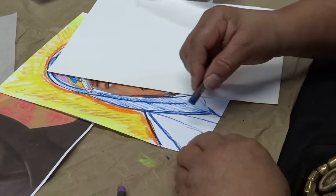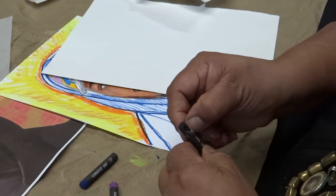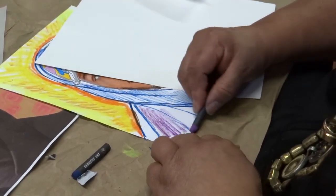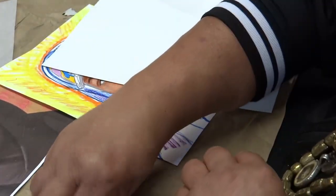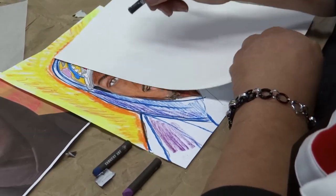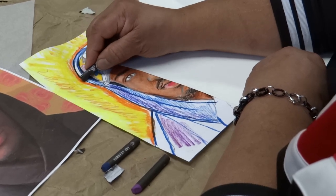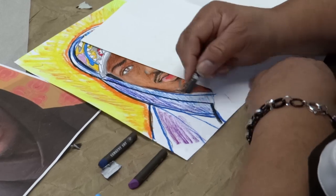Now it's got these nice little, so here's the black coming in here. Maybe, I'm still gonna wait. Put some purple in here, purple right here, and then right here. So he had hair I missed right here with the black. And then we have the hoodie coming over the hat right there with the black. And I'm gonna bring this around like this, like that.